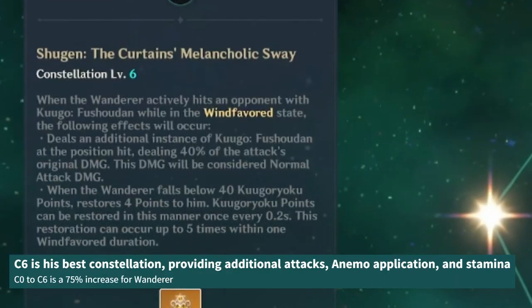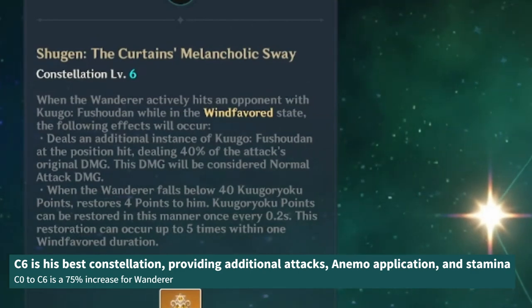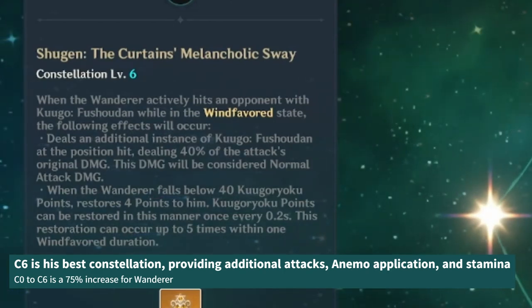Finally, we have C6, which is by far Wanderer's best constellation, and easily one of the best C6 of any 5-star in the entire game. How this constellation works is, during the duration of Wanderer's skill, his normal attacks will deal an additional instance of Anemo damage, with scaling equal to 40% of the corresponding normal attack scaling. Furthermore, these extra attacks will give Wanderer a 100% chance to have his Ascension 4 passive up after every M3 combo, thus allowing you to use his A4 twice as much as before for even more damage.